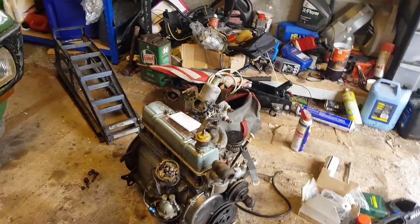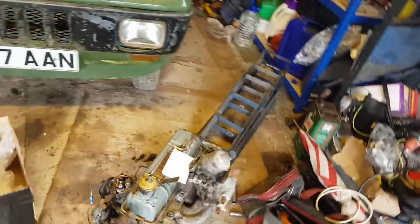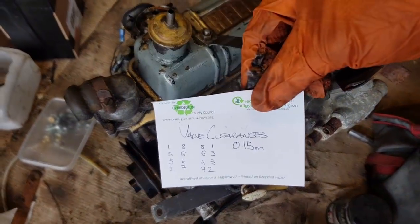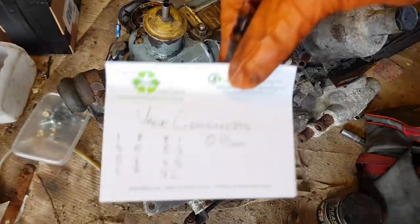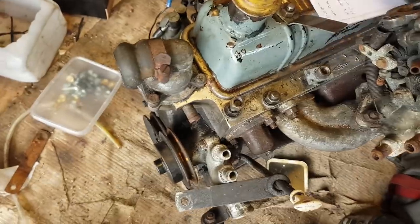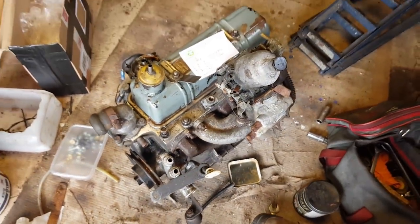running. Mark, who supplied the engine, very kindly got in touch and reminded me that he's had the rocker assembly off. So I'm going to have to torque that down under this rocker cover and set the valve clearances. I'm just remembering my rule of nine there. That's the best order to do them in.